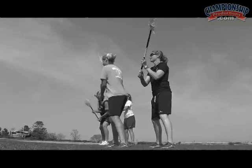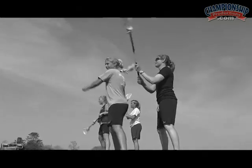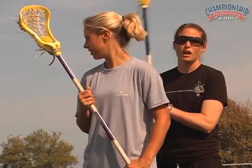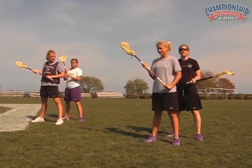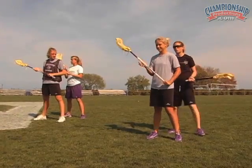In this drill, Acacia and I are gonna be behind Kristen and Danielle, and we're gonna be looking for checks as Kristen makes the catch, as Danielle makes the catch, and as they make the next pass to their partner. They're gonna be working on their cradles and their presence with the ball. Let's see how it goes.